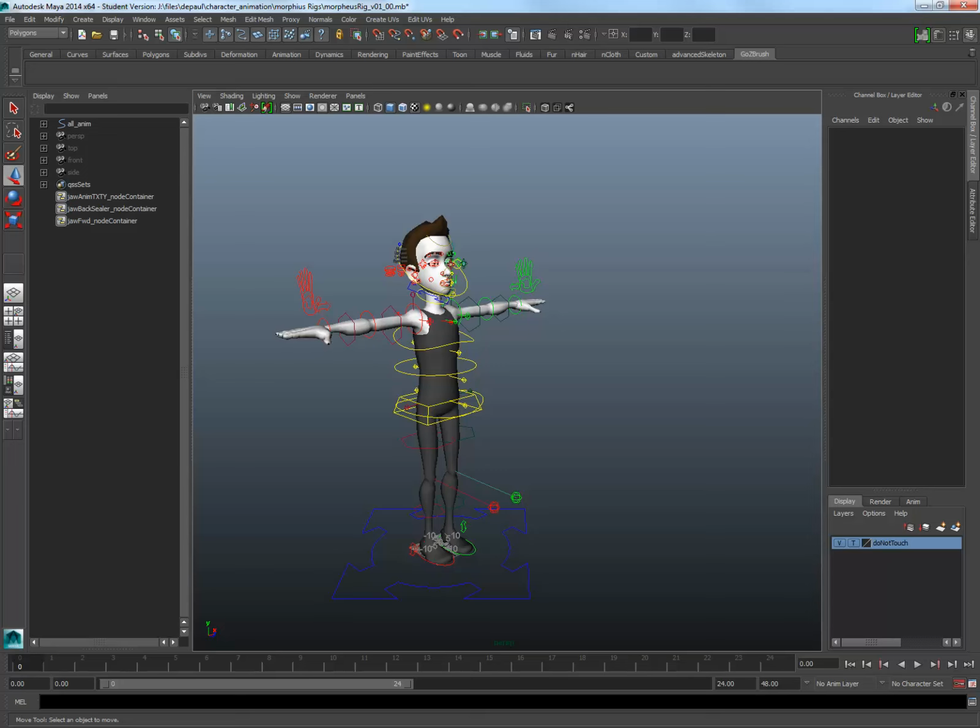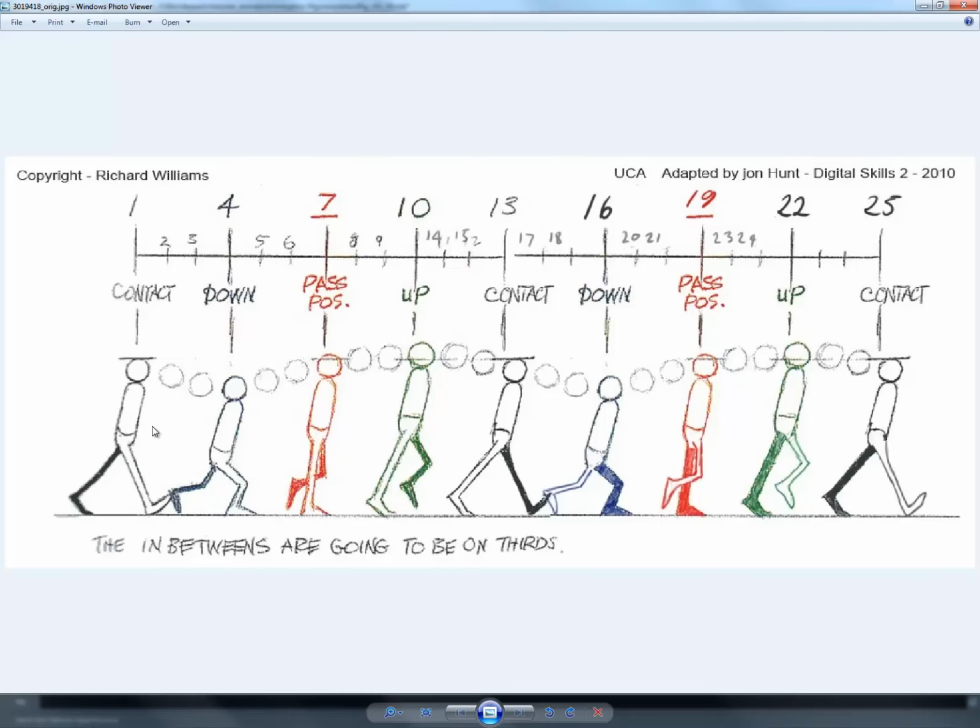So this is the first tutorial on how to do a walk cycle. As a reference, I'm going to be using the basic positioning from the Richard Williams book, The Animator's Survival Kit. One of the things you have to do to transfer this over to 3D is look at all of the walk cycle positions from his book to really understand that the heel pivots out and things like that. So I'm going to cover that in the video tutorial.